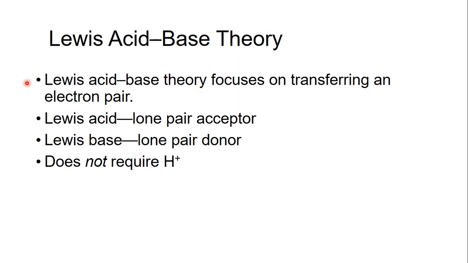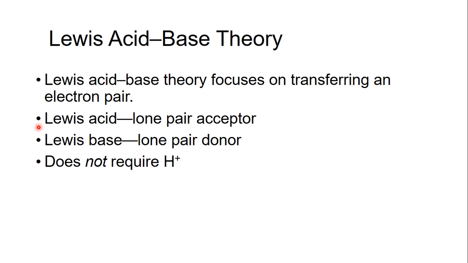In this video, we're going to talk about Lewis acid-base theory. What's interesting about Lewis acid-base theory is that here we are transferring electrons. In the previous acids and bases we've been talking about, usually a hydrogen has been involved somehow, or a hydroxyl group. Here in Lewis acid-base, though, you actually don't need a hydrogen to have a Lewis acid-base reaction.